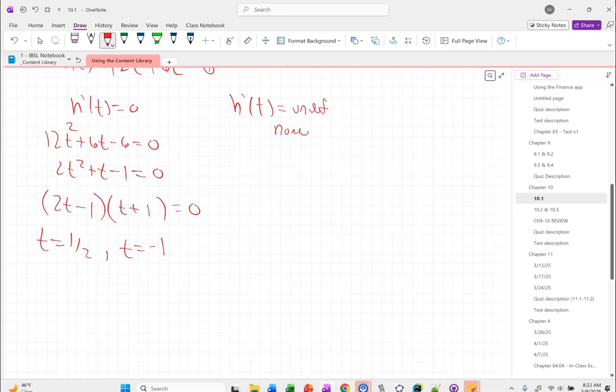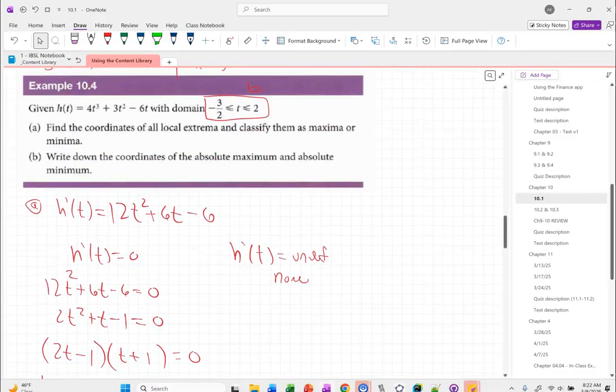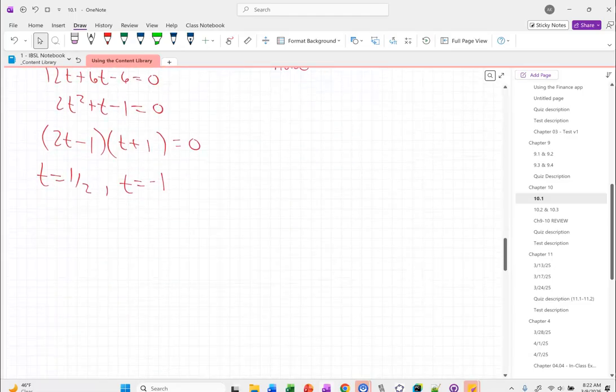Now I should do one thing before I move on, just for safety's sake. I was given a domain here, right? I would just want to take a minute and check to make sure both of these answers are in the domain that I'm given, which they are, right? They're both between -1.5 and 2, so I wouldn't expect it to have been otherwise, but they could get tricky on me, you never know. Or I could have made a catastrophic mistake, and sometimes it's worth checking.